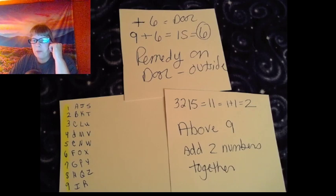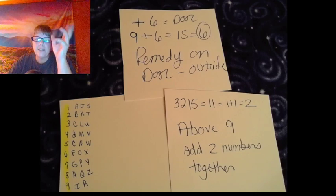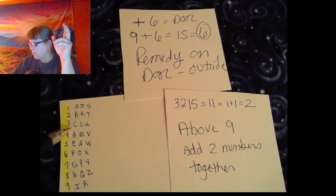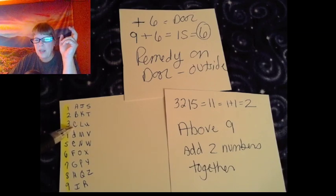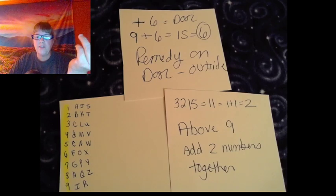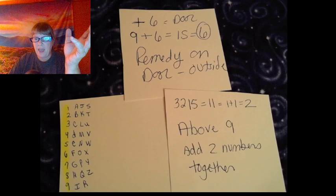Celeste Angel Perry Bryant, so you gave me a building number, I think, but your apartment number is 201, and that's a 3. And the name that you picked, Celeste, the number for 3 is C. So the name that you picked here is a 3, and you're living in a 3 apartment, and that's fun, joy, social times, creativity, but you could tend to spend too much money. So be careful of that.